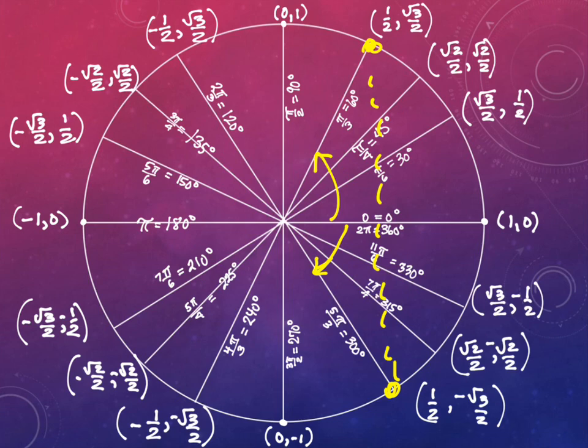But if I do this for sine, they all switch. All of the sine values are the same number, but the opposite sign. So look at the two I just picked. The sine value at pi over 3 is square root 3 over 2. But at this negative angle down here, it's negative square root 3 over 2. That's what the even and odd identities are playing on, the signs that are happening around the unit circle. All right, sound good? Okay.